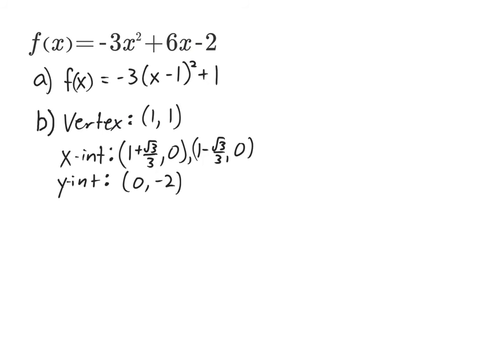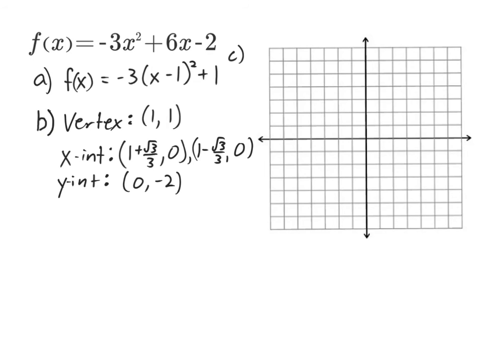All right, now to graph it. So I know that my vertex is (1, 1), so that's going to go right here. And usually in a normal parabola, it ends up going over 1, up 1, and over 2, up 4 from my vertex. So we go over 1, up 1 here, and then over 2, up 4. That's because 1 squared is 1 and 2 squared is 4.